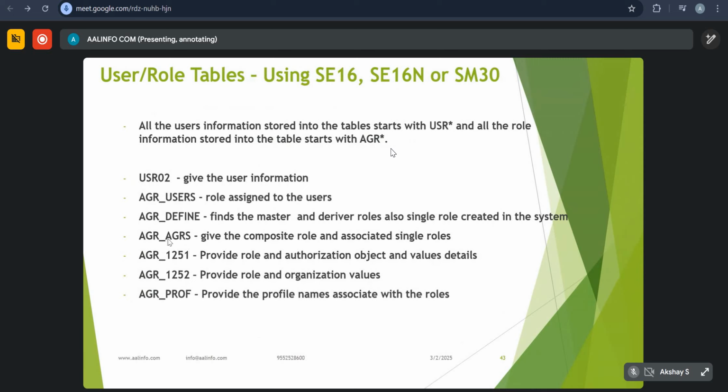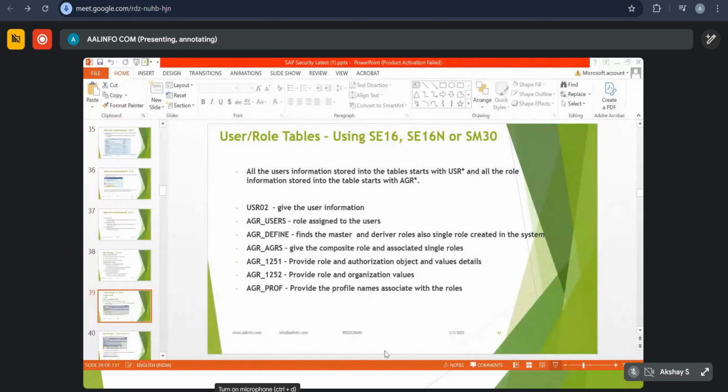Now, these tables we will see later, but just as information, if you want to see which user is assigned which role, there is the table AGR_USERS, roles assigned to the users. Let's see.